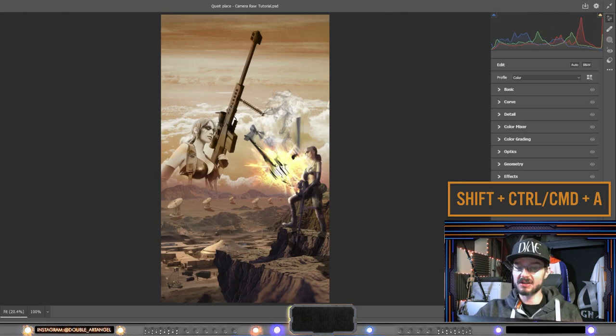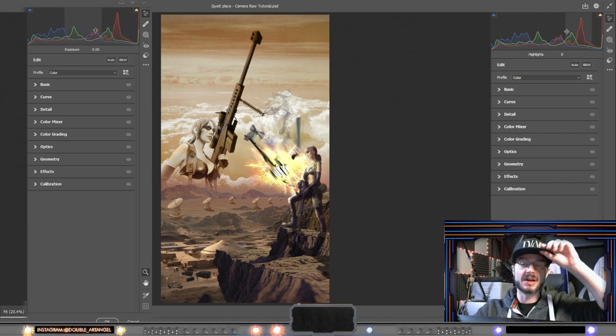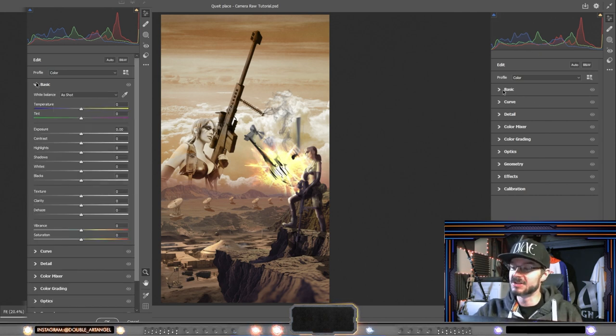Now, as we are in this filter, we can see in the top here a histogram. I won't go into detail on how I use the histogram when I color correct now, because this is the Camera Raw filter for beginners. So let's start with the basics.